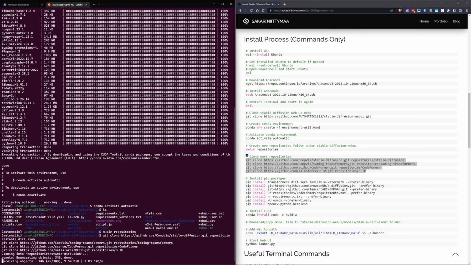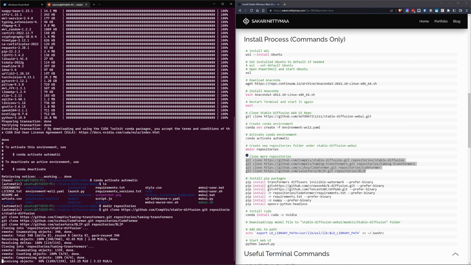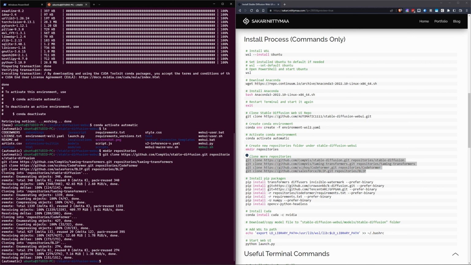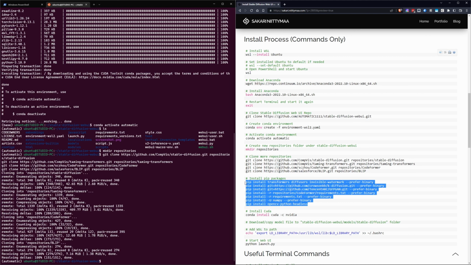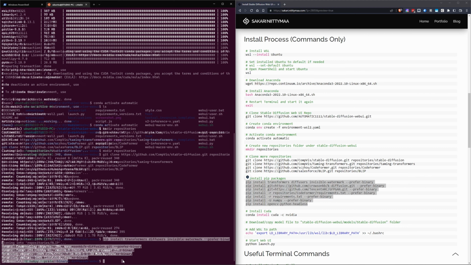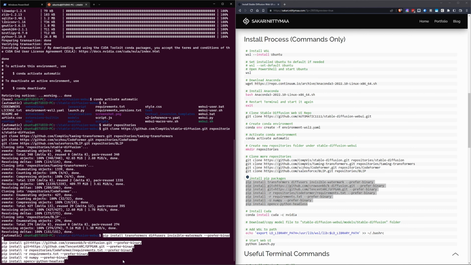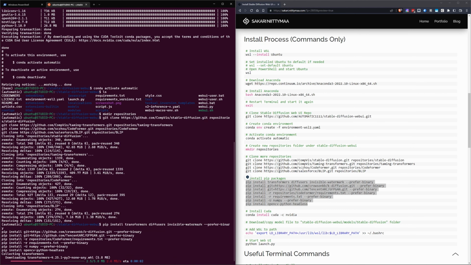Again, to increase my internet speed, we need to use speed-up steroids. Done. Now let's run these pip commands to install Python packages. You can run these all at once or one by one. I'll cross my fingers and run them all at once. It will take quite some time, so again, performance-enhancing steroids, here we come.